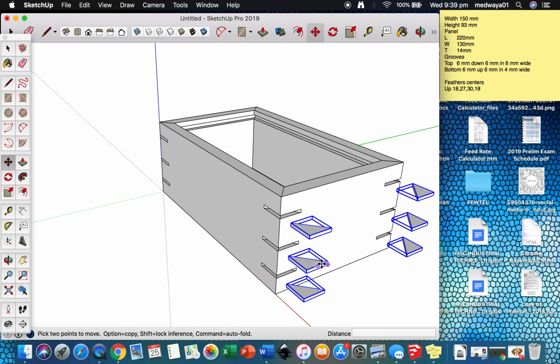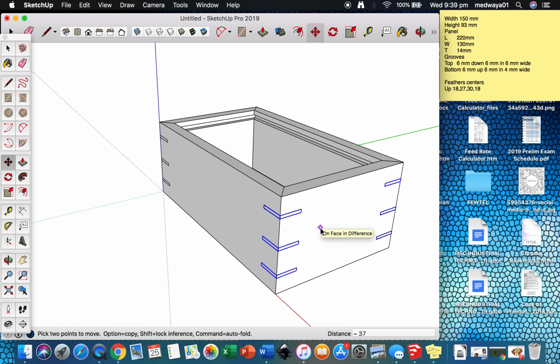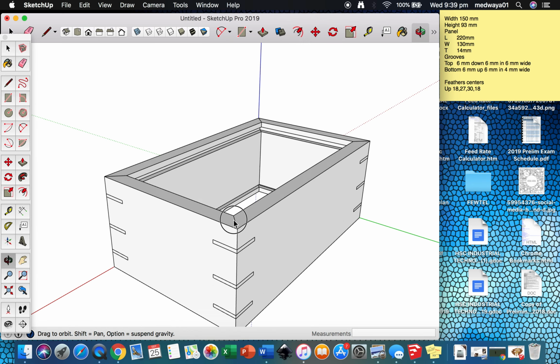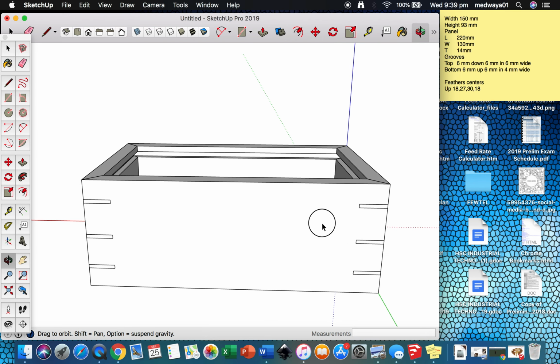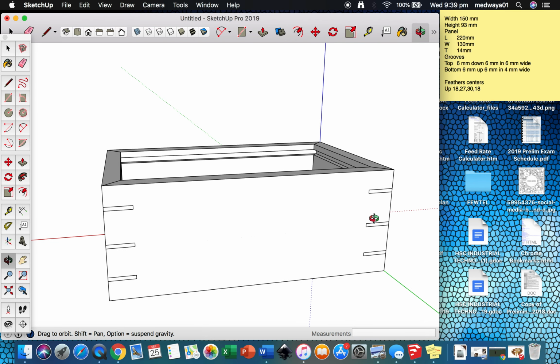And we can actually bring them all and click them back in place. So by simply drawing one and copying and pasting them and flipping them around so they align with each of the corners, we've been able to do all of those feathers in position with only having to draw one of them. Now at the moment, you'll notice these are all the same length.